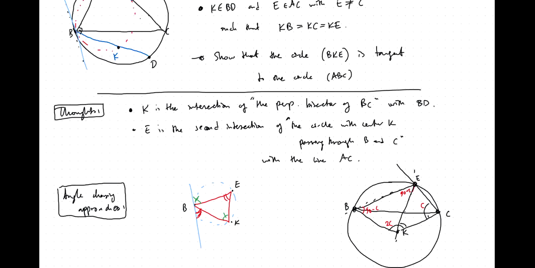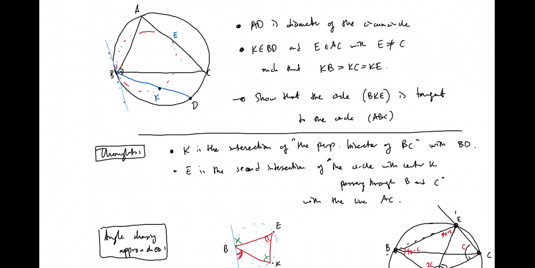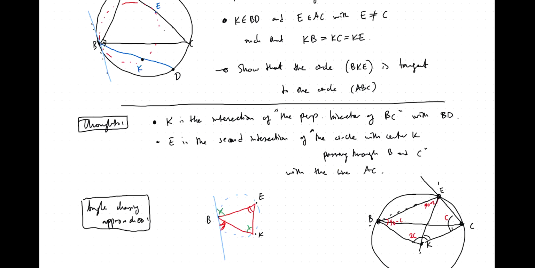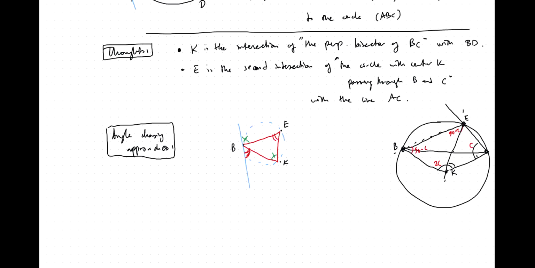So if we go back and summarize, have you seen what we did? First, our first task was how to define the points and to understand the layer structure of the points. And then we thought about, can we do angle chasing? And with angle chasing, the good idea, so we said, there are these two ideas. So which one is better? Which angles are more easily handleable? We understood that this red angle is good. So we need to understand this red angle. And to understand this, we focused on the definition of E. And we found this angle from this small sub-figure which is extracted. And then we go back to the original problem and we can now write the solution.